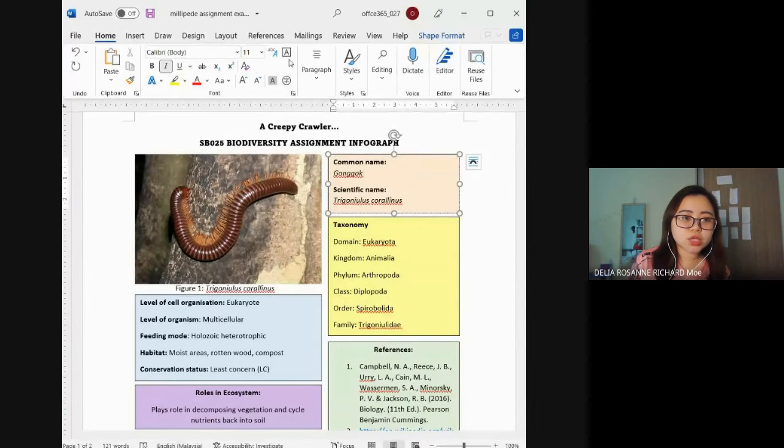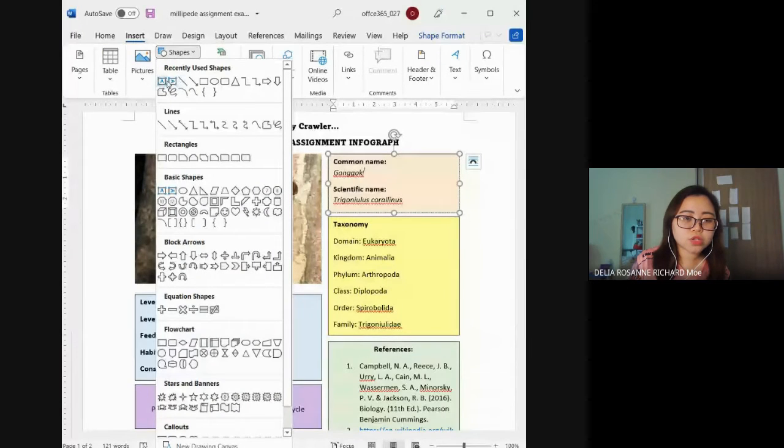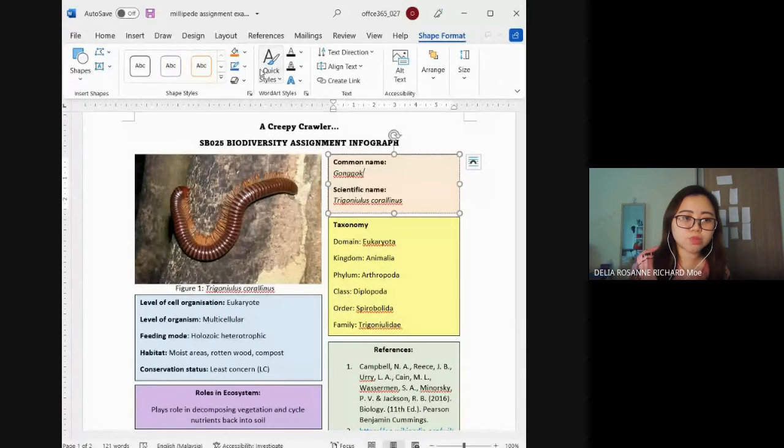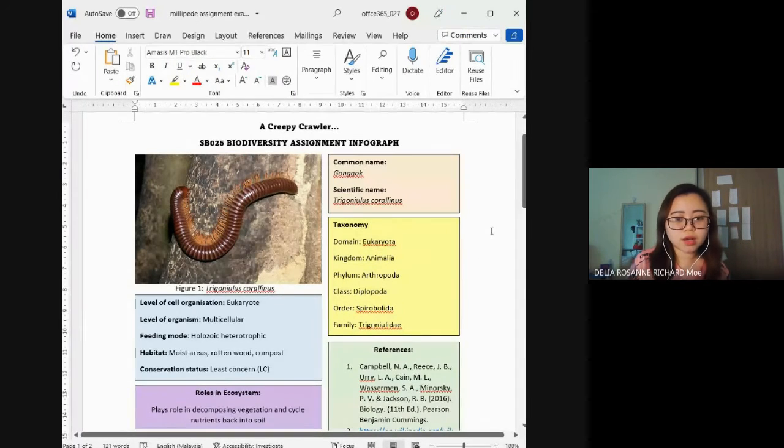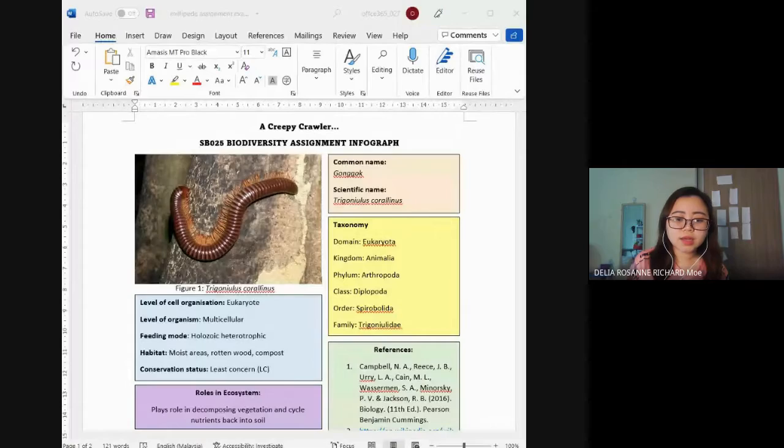This one, I just used the text box. Insert text box. And then, when you select the text box, you can choose its color. Make it colorful, make it interesting. I prefer nothing black and white. If possible, include lots of colors. And you're submitting it online anyway, so you don't need to print anything for me. That's all I would like to say about the software that you can choose.